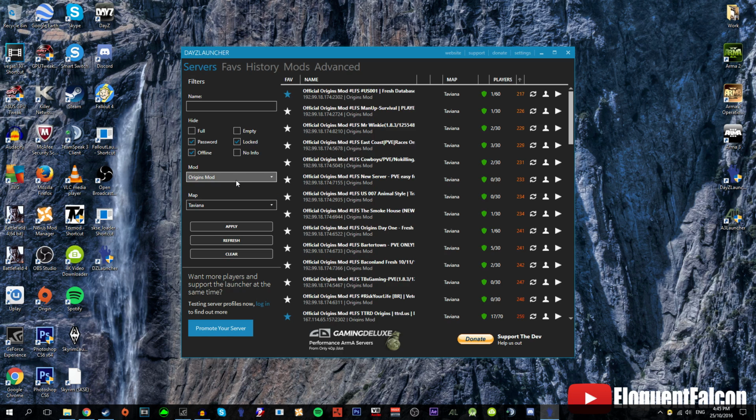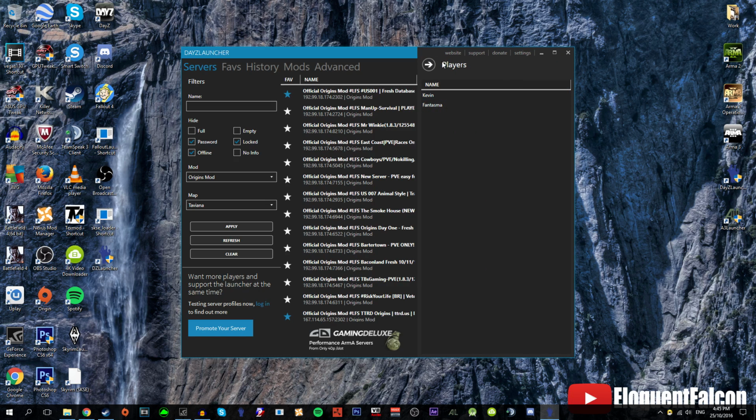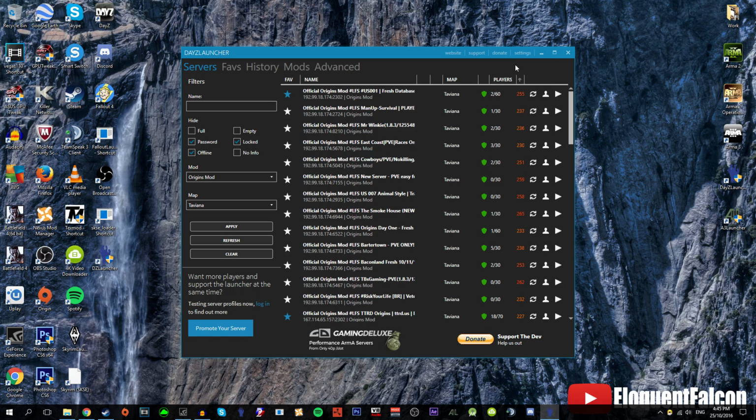Clicking the refresh button refreshes every server in the list, and can take a bit longer. If you hover your mouse over the icon to the right of the server listing name, you can refresh that server in particular, check the player list, and if you select the play button on it, you can go into game. And that's how you go in. It's worth noting that usually there'll be a download button there instead of a play button if you don't have the required mods to go on that server. If you select the download button, it'll download the mods for you, and you won't have to select manually which mods you want.